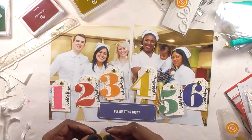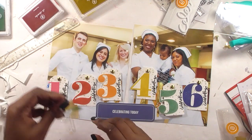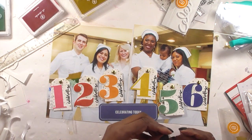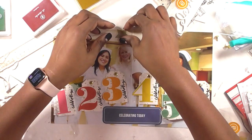So I'm just gonna kind of scatter a few of these plastic stars and see where they feel good. Because that's my thing: do things feel good? Where do they feel good? And that's how I decide where to put them.